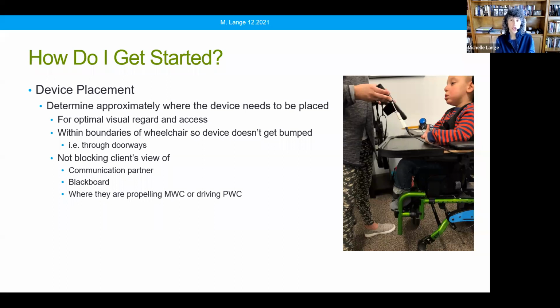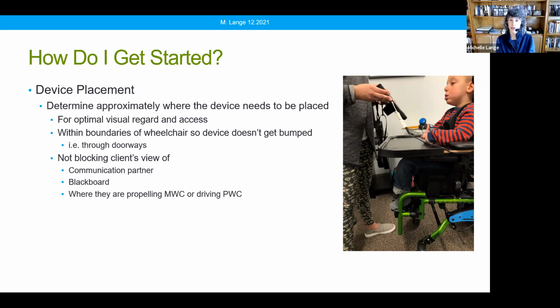We need to make sure the device is ideally within the boundaries of the wheelchair. I don't want this sticking out further than the footprint of the wheelchair, because otherwise that's going to be the first thing that hits when this client goes through a doorway, and it can lead to damage of the device.